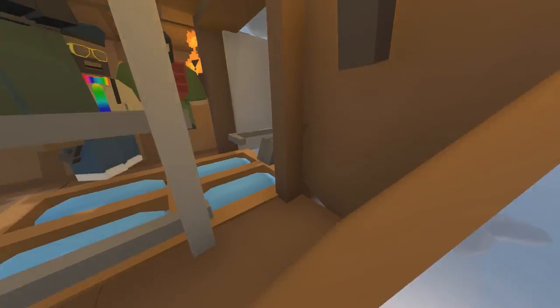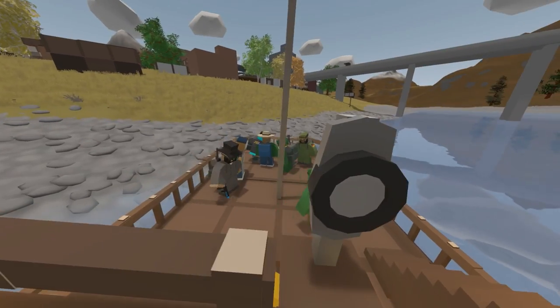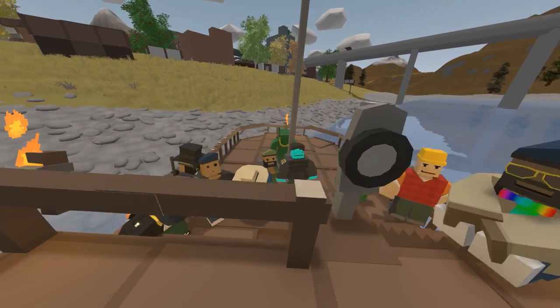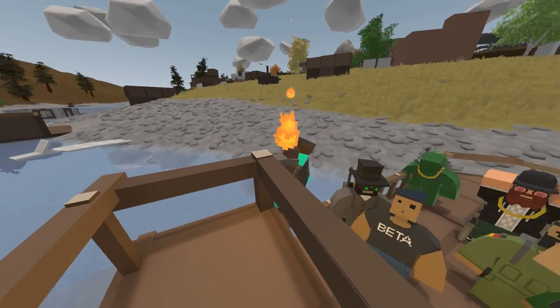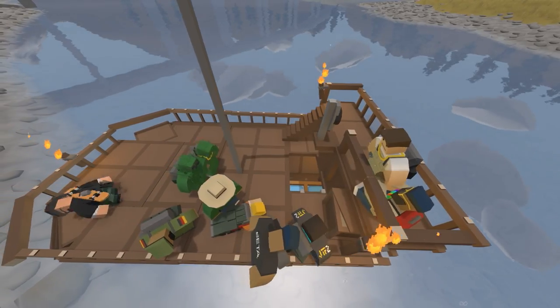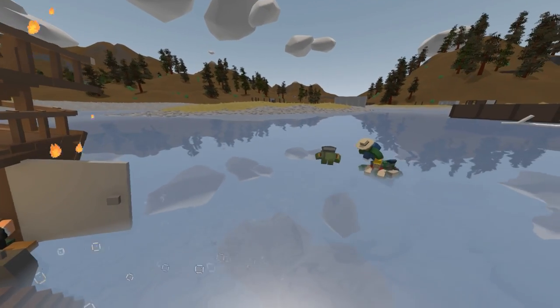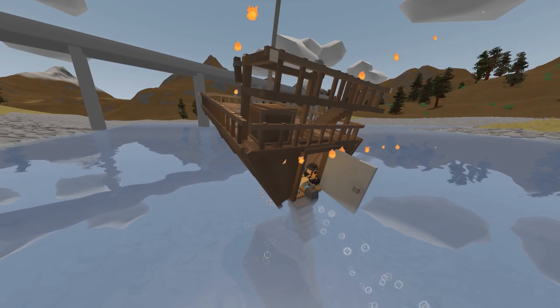I'm on my way. Alright, this is my new boat base, guys. Okay. Hey, who's tipping the boat? Alright, I'm the captain. Alright, men. As your captain, I order you all to jump off the boat. That's an amazing order. Woo, look at the lag. There's no sharks in this water. You'll be fine. Alright, follow us, fellas. Right, we're off. We're on an adventure.